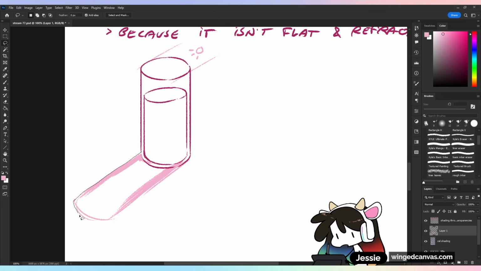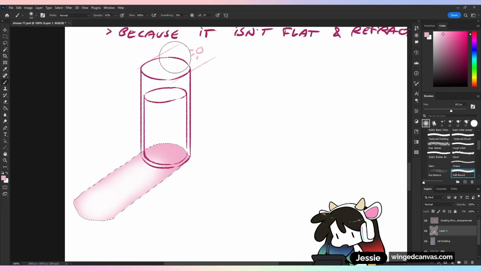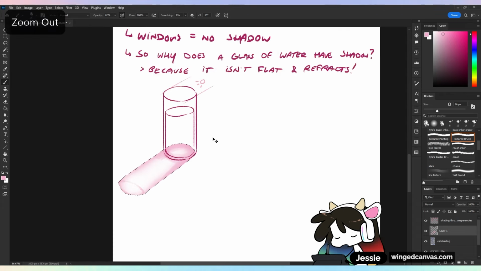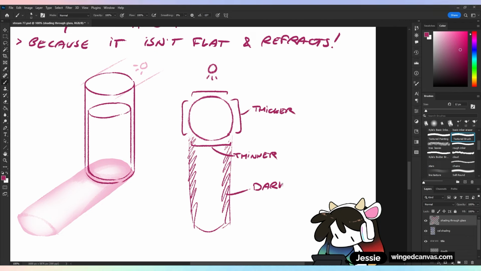If we shade so it is the outside of this that is causing the most shadow, and it is the inside that gets the least, you've approximately done it right. Because the edge of a glass is usually a little bit harsher, you can also maybe make it a little bit darker. There's a little bit more intensity down here. Think of just how much glass is being stacked up on itself. How many more layers of glass does the light have to get through? So if we have the glass here and the light source here, there's a darker shadow because of the more layers of glass.